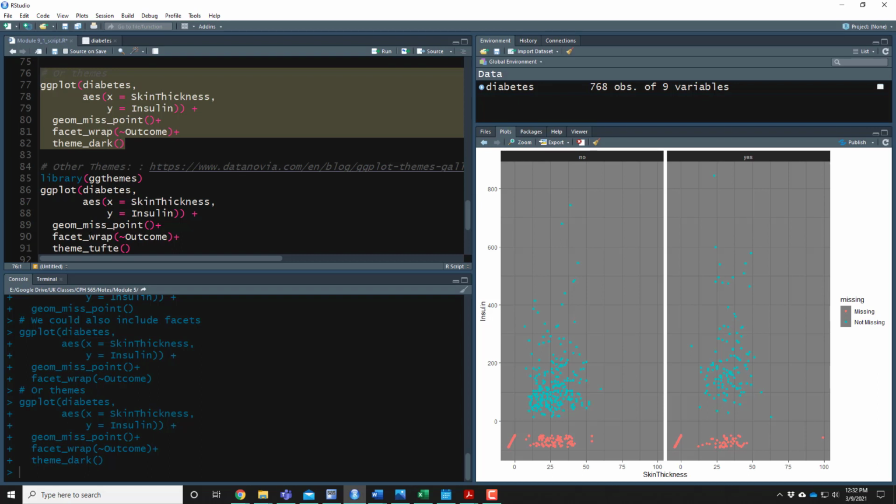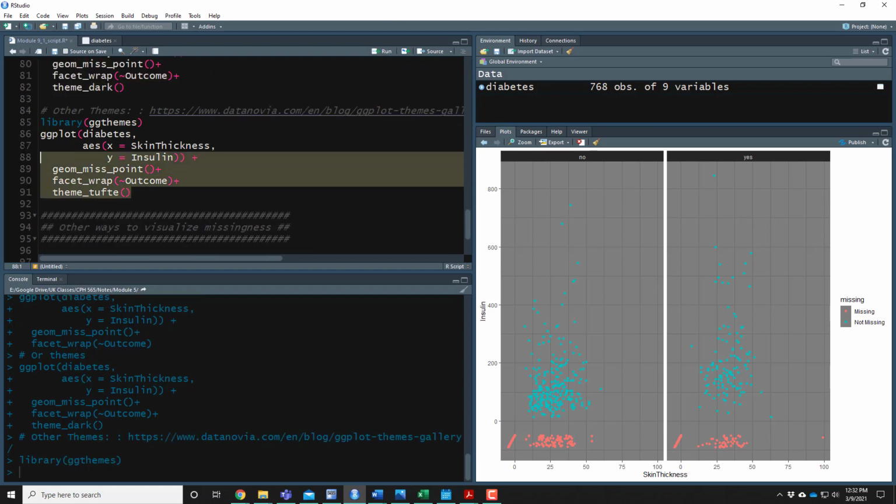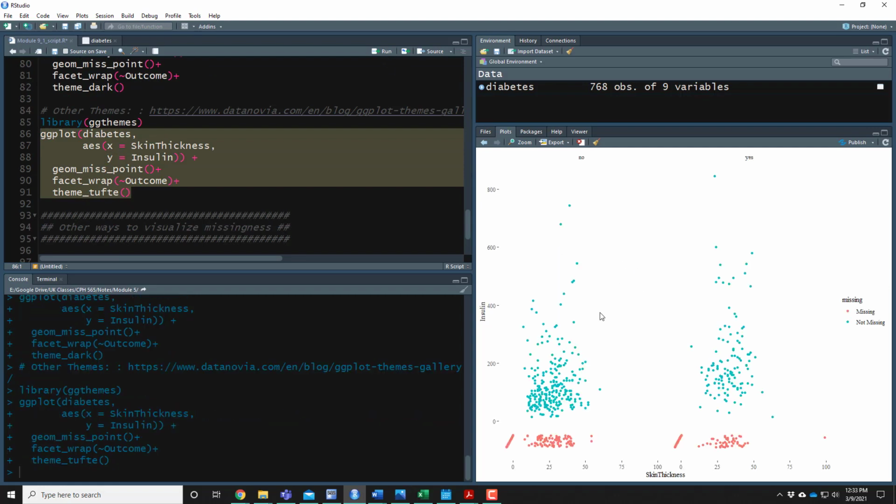It's called ggthemes. So loading this one. Here's just another example of a theme. And so themes can get rid of those grids in the background if you want that, and different themes will have different text types. So you can see the text here is a little bit different than it was on the previous one. So those are just two visual things that I wanted to mention.